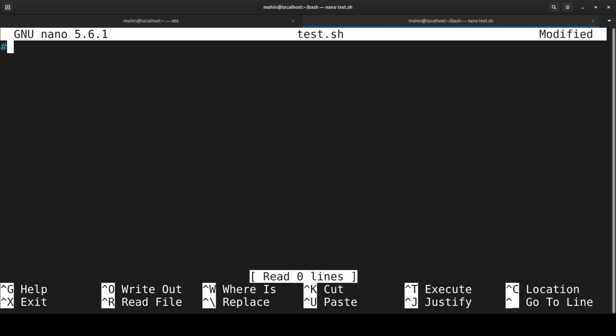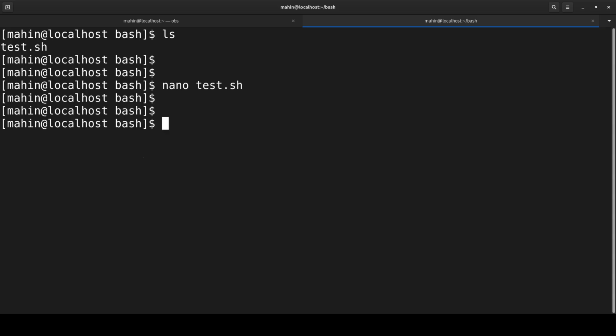At the beginning we write this. I will explain this later, that bin bash. Why we write this is called shebang. The word is shebang. Why do we write this? That is the question, correct? Now I'm going to show you why. Let's save it. I write this because of which bash.